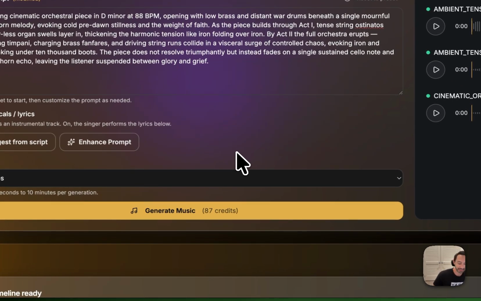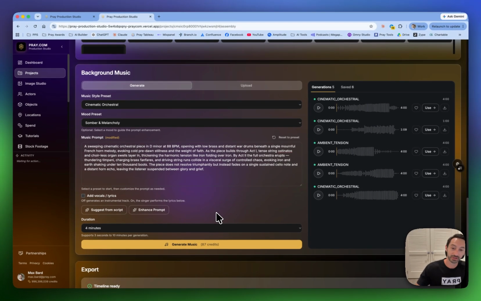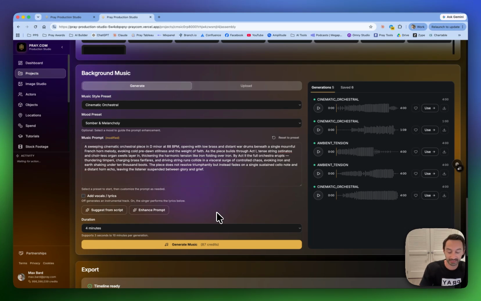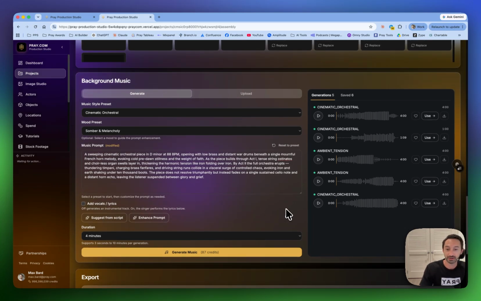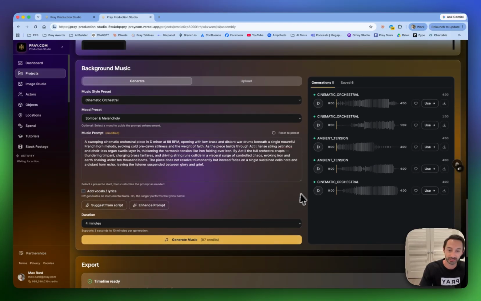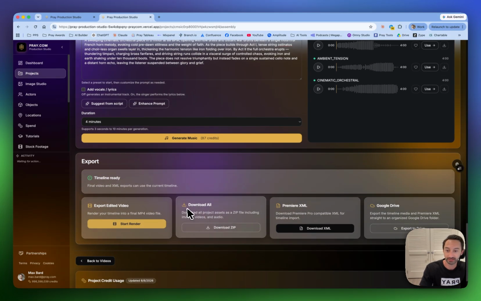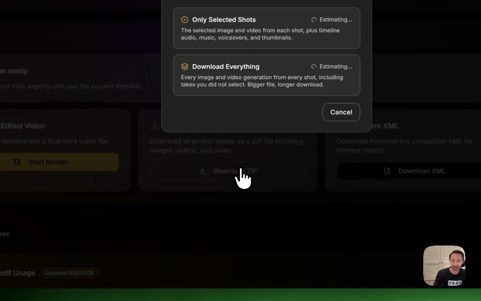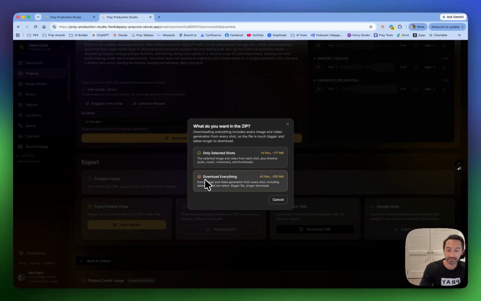The nice thing about this is you don't have to worry about paying royalties on these songs, because they're yours now. That's a really nice feature we have in here. So you generate your music, and when you're all done, you can download your tracks and put them into your editor. Go down here to download all the stuff that you just made as a zip file, and you'll notice that you can literally download everything if you want.